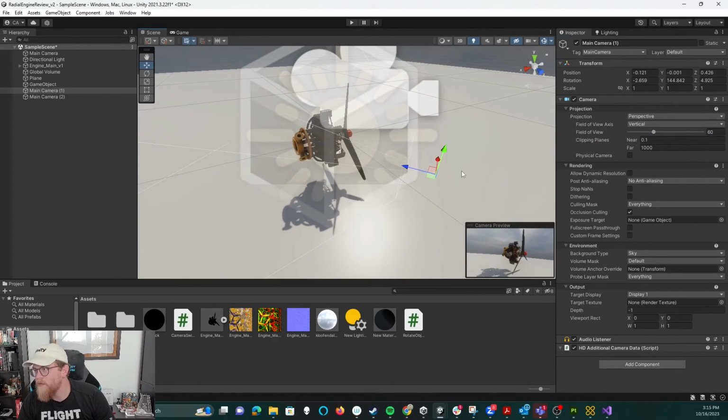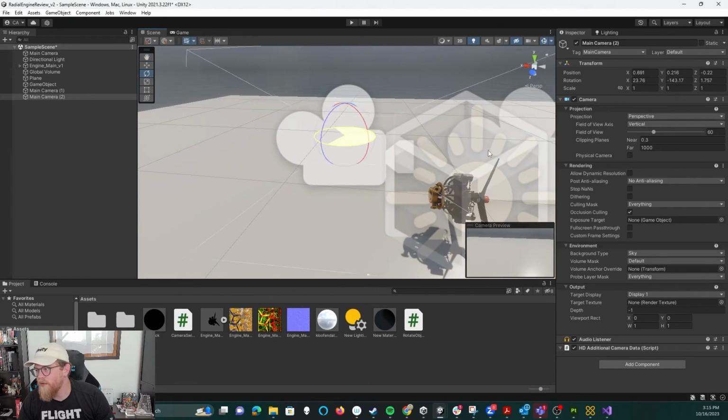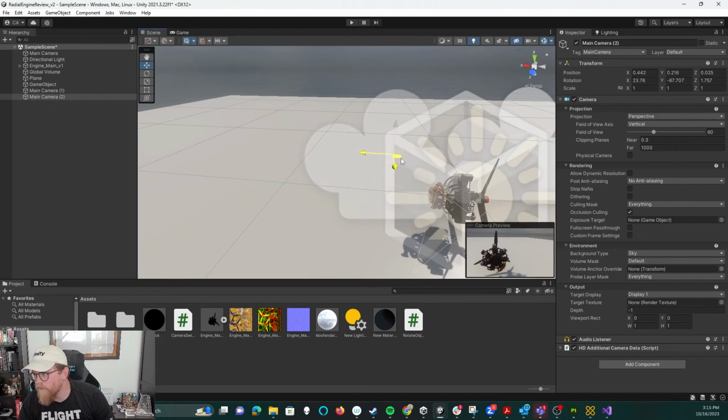And then the last camera, again, I don't see how this should work, but we'll find out. Honestly, in some cases, a clipping plane might not be bad.